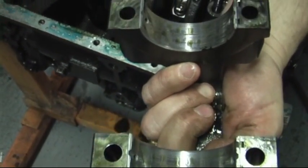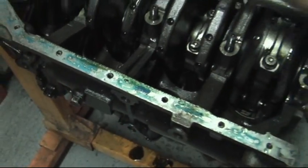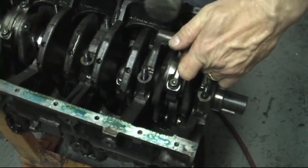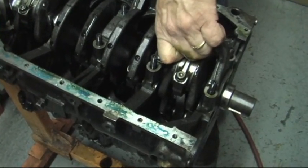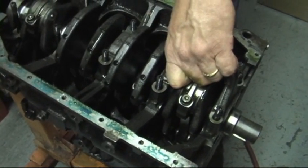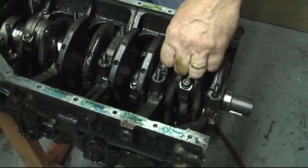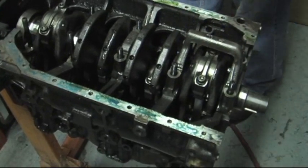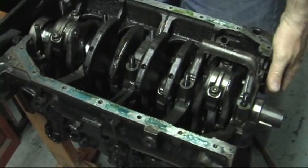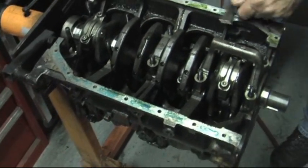Look at that — those are beautiful. Chris said he's run mostly Brad Penn in this, but according to his notes he's also run Rotella, Pennzoil Ultra, Amsoil Dominator, and he believes some Castrol Edge somewhere along the line. This thing's had a variety of oil in it. [Joking: 'Isn't Rotella tomato sauce?' — 'I thought that was Ragu.' — 'That's spaghetti sauce.']